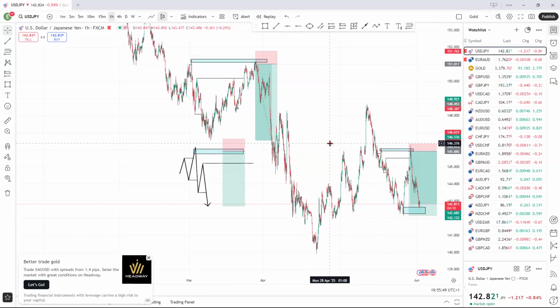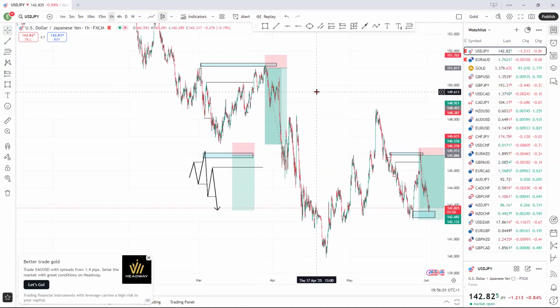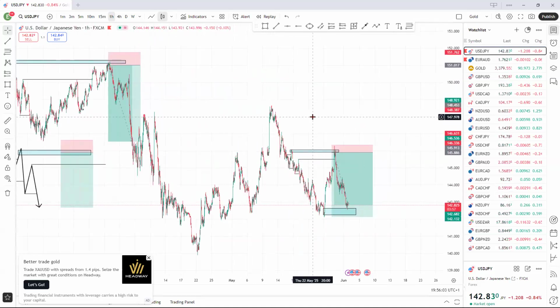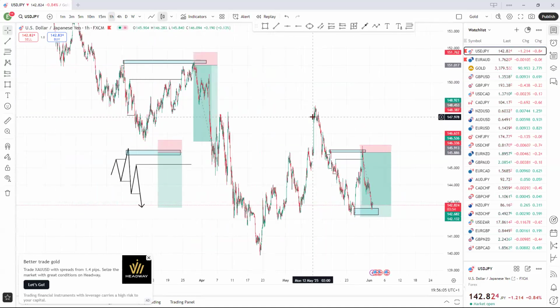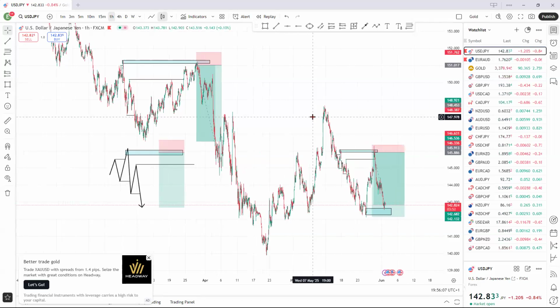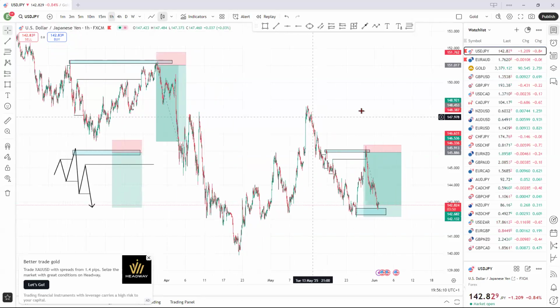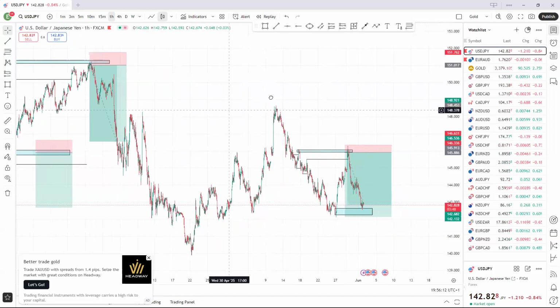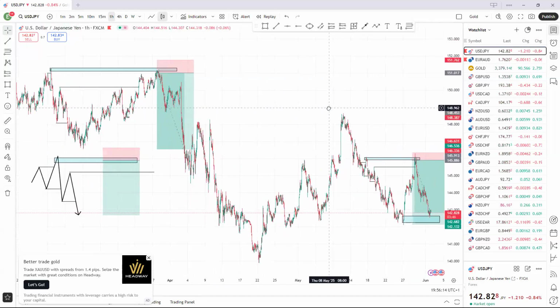But me, once I see my setup, no matter the session, no matter the time, I'll take it. That's how I am. Once I've seen my confirmation and I've seen my setup, you wait for it, you take it. So that's how it plays out 70 to 80% of the time. On currency pairs, on synthetics, it works like magic. And once you see it, you can't unsee it. Once you've trained your eyes to start seeing it, you can't unsee it.